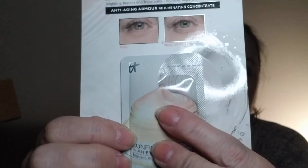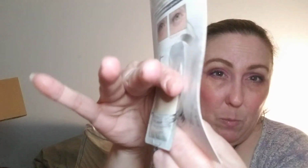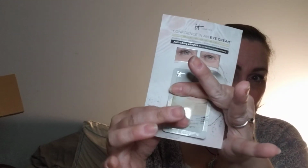And what is this? This is Superhero Elastic Stretch Volumizing Mascara. That's a nice size, and it is in super black. This is Confidence in an Eye Cream, which is actually something I really would like to try. That's actually a reasonable amount. I wish it wasn't in this. I may put it into something else, or maybe just pop this into a Ziploc baggie after I open it, because it'll be a while before I use all that. But that's a lot for eye cream.